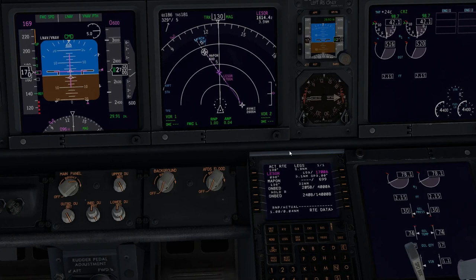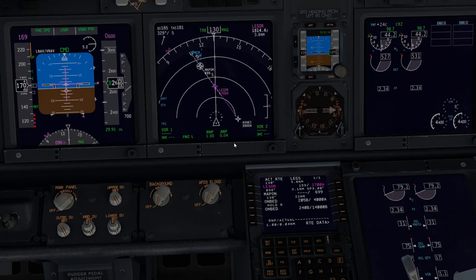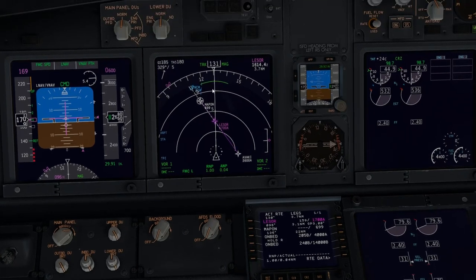All right, let's take a peek here. 2,700 feet and descending. You can see we're at a zoom of 10 miles, and so just about 10 miles out. So we're going to come in, turn left at Lessor. Mapone, we're going to decide if we're at an acceptable altitude and everything's ready to go. This time it should be.